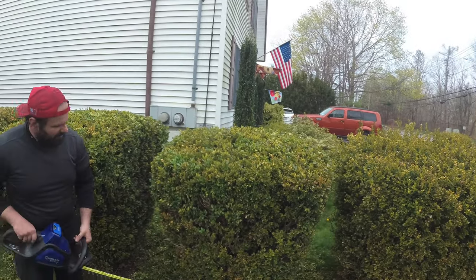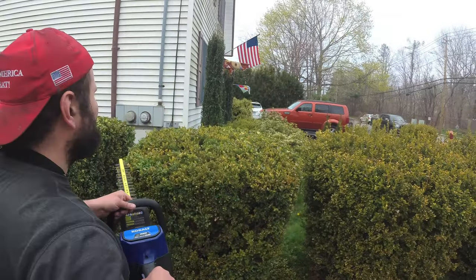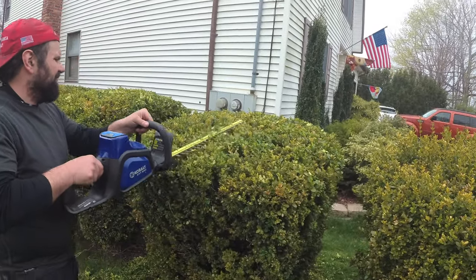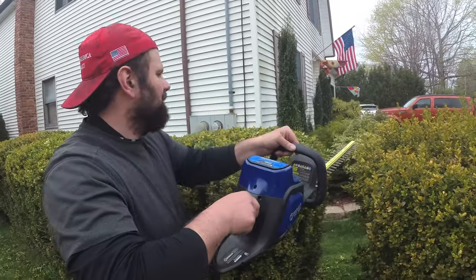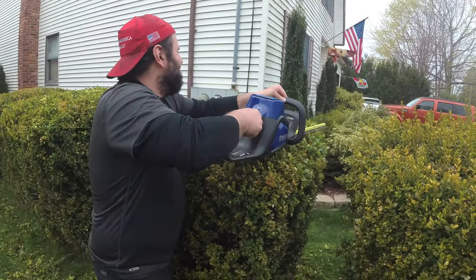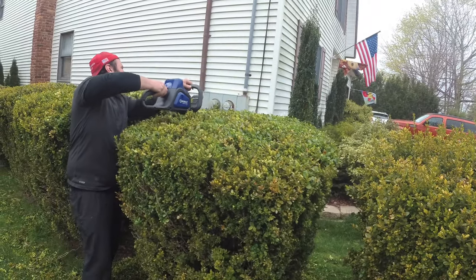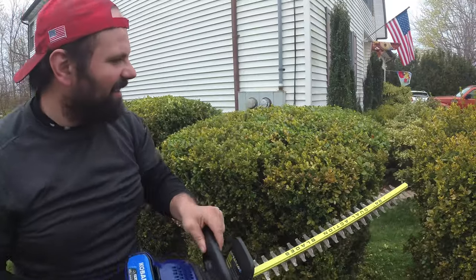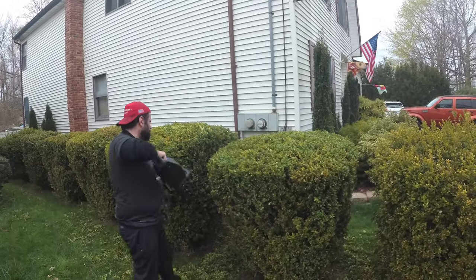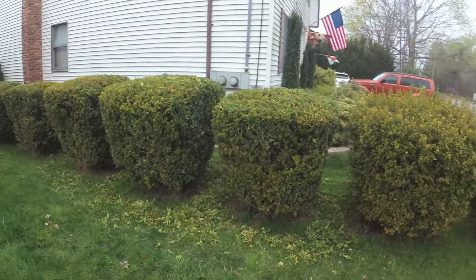So just even out that top a little bit. Which side? Off of the top. Just give that almost like a little flat top. Right here? Like flat? Yep. That's a step back. Not too shabby.